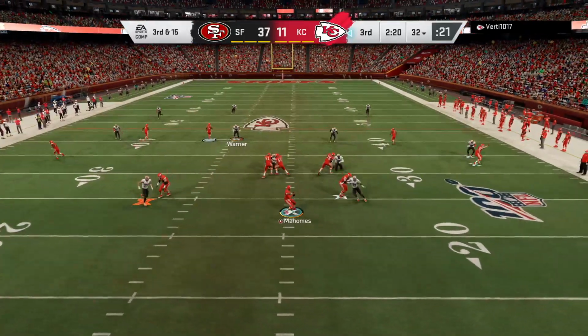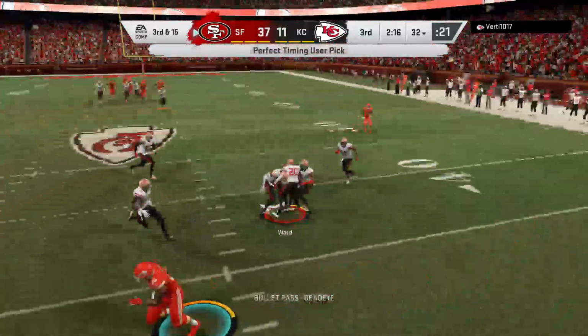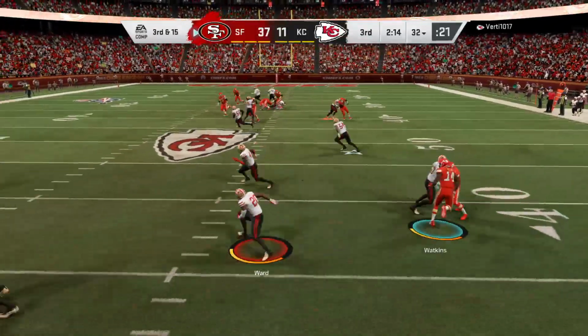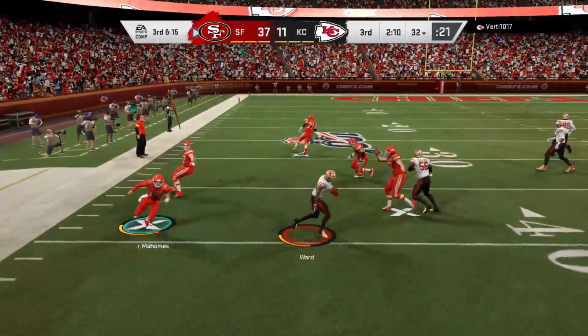From the gun on 3rd down, Mahomes. He's airing it out for Williams. And my goodness, another interception. Picked off by the former first-rounder Jimmy Ward.